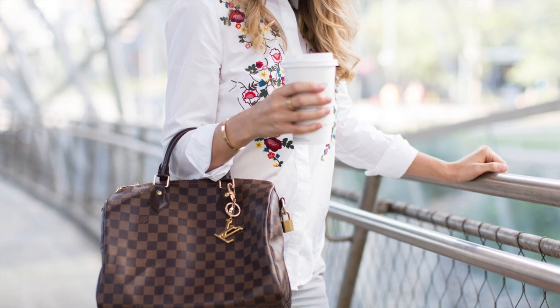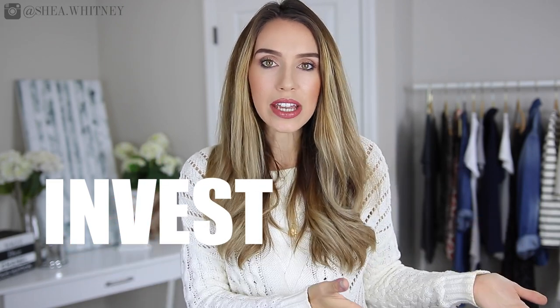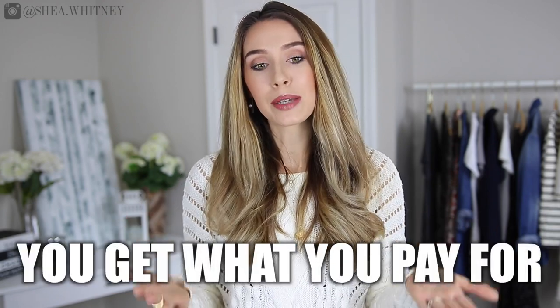For the most part, my wardrobe is on the more inexpensive side. I love wearing cheaper clothes and dressing it up with an expensive handbag or a designer pair of shoes. That said, there are things I'm always grabbing out of my closet that from H&M or Forever 21 just won't last forever — I can see them wearing faster. I will then invest in a higher quality or designer version of something similar, because obviously I love it, so why not invest in something that will last a really long time? I truly believe you get what you pay for, and those pieces really do last ten times longer.